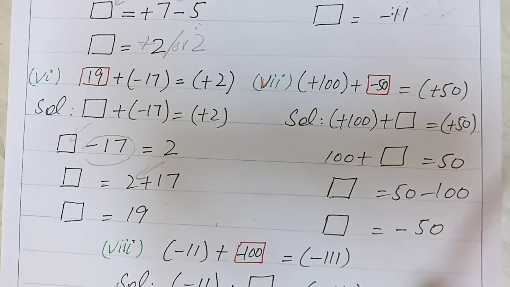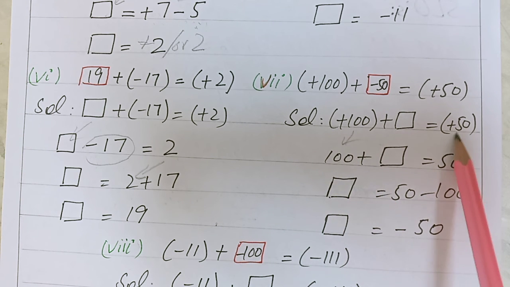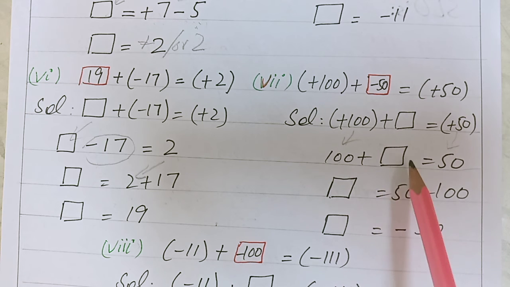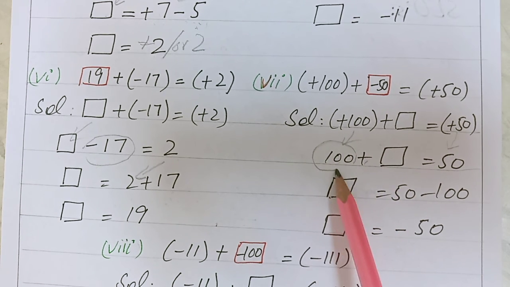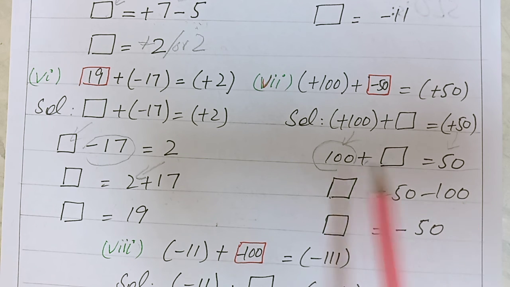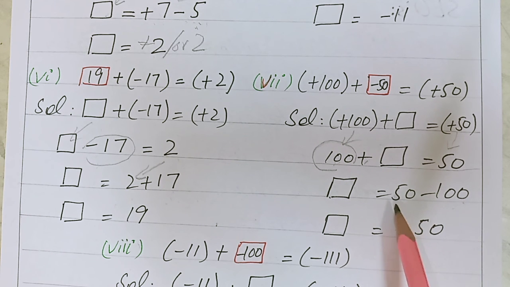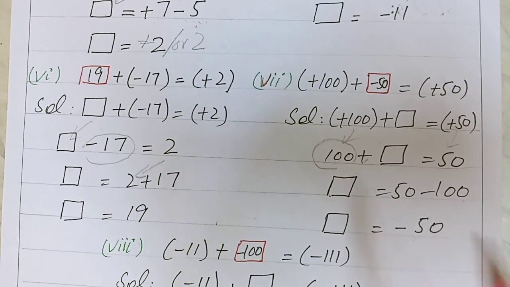Part number 7 is: write the question again, open the brackets and plus, same because there is a sign of plus, no change. You have to find the value of this box. Okay, 100 is extra. So 100 moves to the 50, that is, we will take it to 50. So plus converted to minus, so plus minus minus 100 minus 50 is equal to 50. The sign will be of the greatest value, so the sign will be minus.